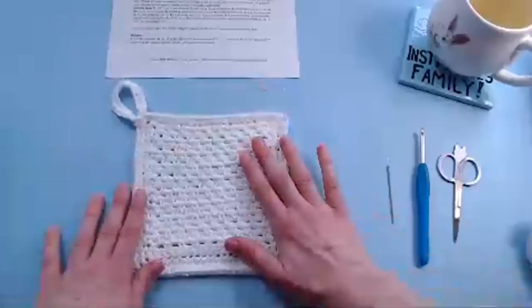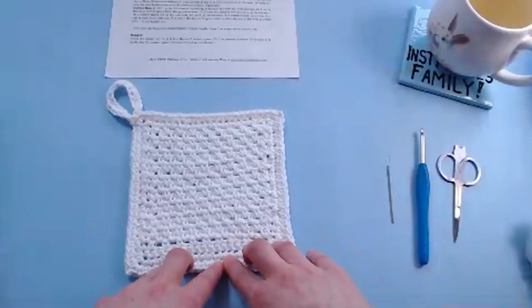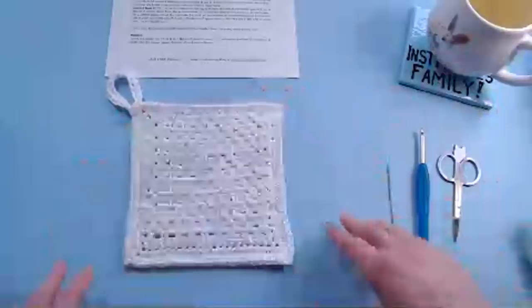And of course, you can use that pattern for a billion things. Maybe we'll use it in an upcoming wearable. We'll see, because this would actually make a very nice summery stitch pattern. It covers, so you won't have the sun getting on you, but it's airy enough, with the little spaces, that it would let the breeze through. So it looks great. I like it.